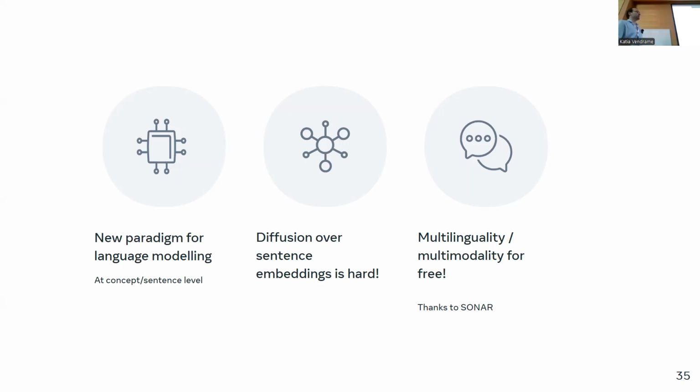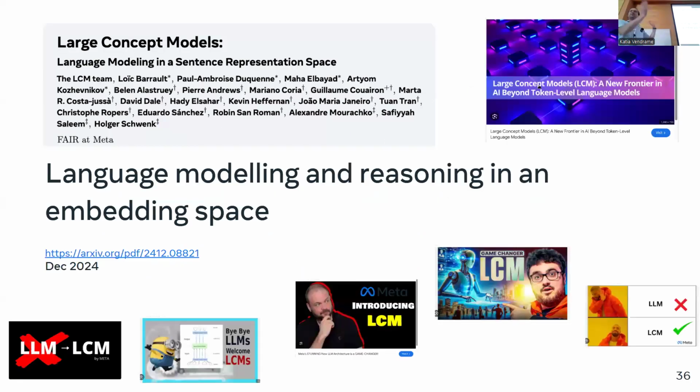Yeah, we like it because multilinguality and multimodality for free is very appealing. So hopefully we'll make it work even better in the future. Thank you very much. The paper is available on arXiv. It's attracted a lot of attention from the community, not necessarily all the scientific community. Some papers have been showing some work with this. And yeah, have a look if you like. Thank you very much.